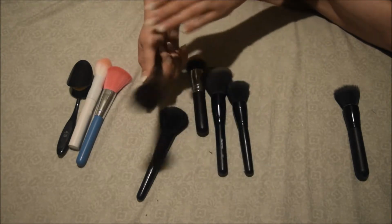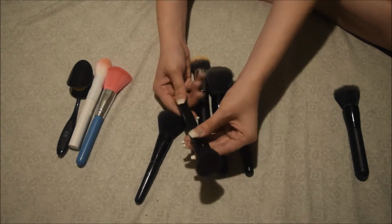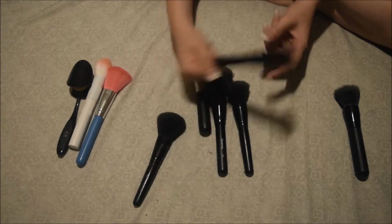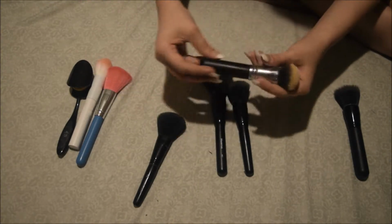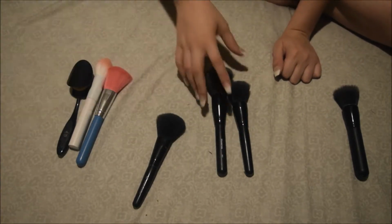I have this angled brush, and it's really big. If you see, it's kind of fat, big, and it's already coming loose here, and I've used it once or twice. There's no reason. The Morphe M439 foundation brush is amazing. I'm definitely going to keep that one.